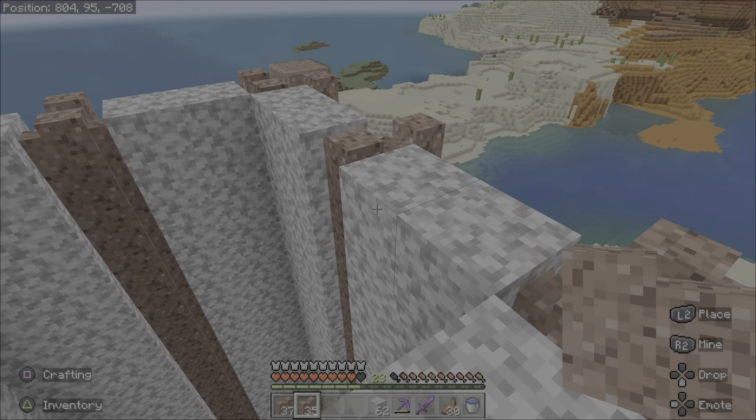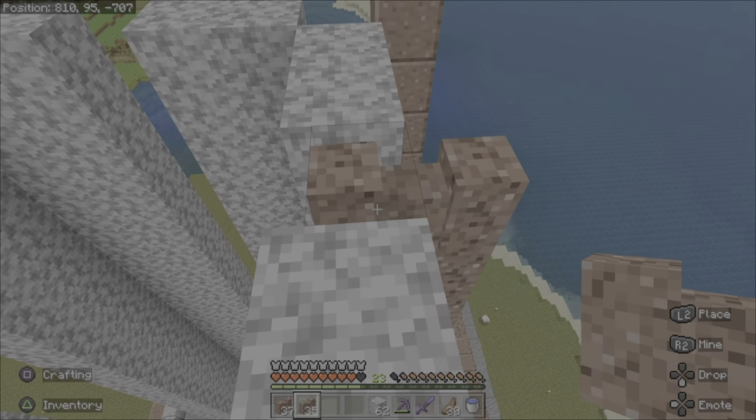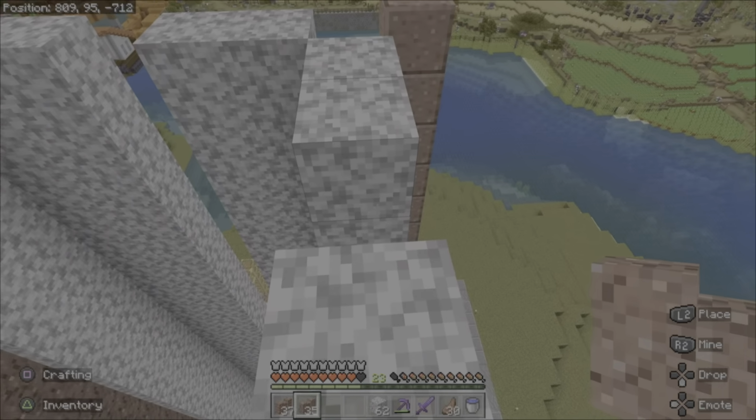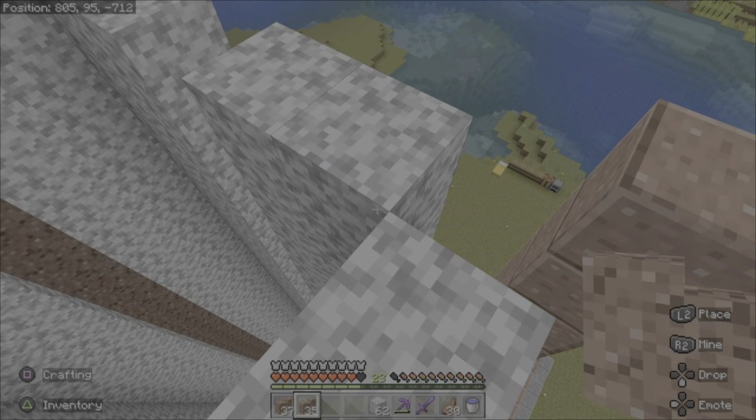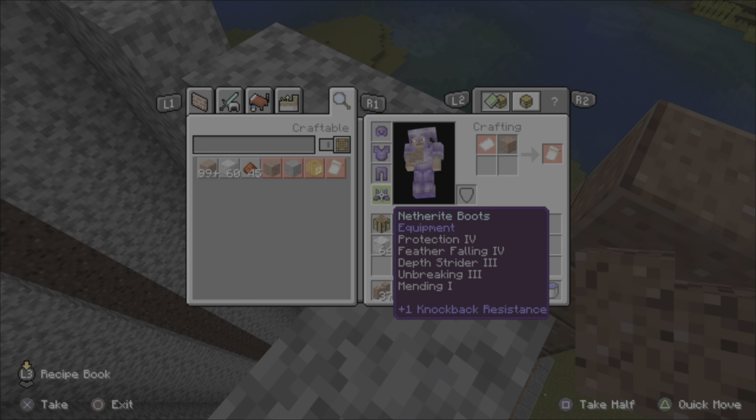So in the process of stacking these blocks up to this height, I keep dropping all the way down. I just jump off. Thank goodness for my boots, which have Feather Falling 4. And I actually just added Depth Strider 3 to them. I know that doesn't help with the falling, but oh my goodness, I feel like they're faster than a boat when I'm in the water. It's insane how fast that is.